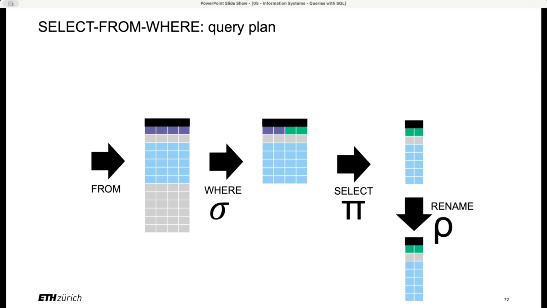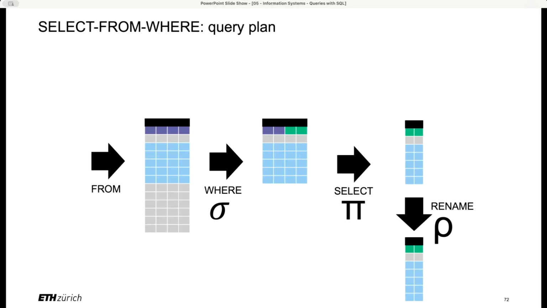with selection, projection, and renaming: sigma, pi, and rho. If we have a select from where, and you look at the relational algebra, what is the select from where doing? Well, it's taking a table. From is basically just getting the table. Then you apply sigma to select the records that you want to keep. Then you project the columns that you're interested in keeping. And then you rename the columns depending on the as specifiers. Who is with me on this?